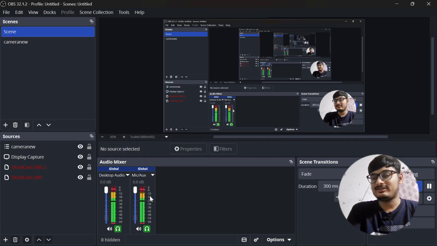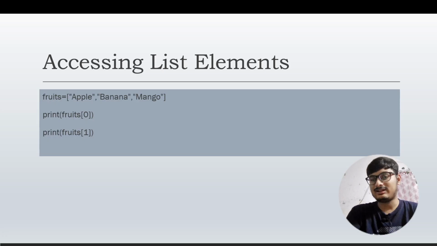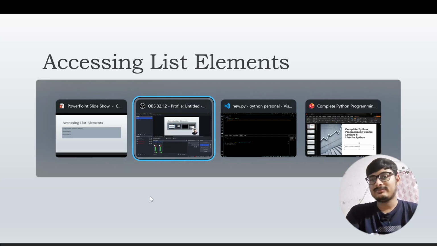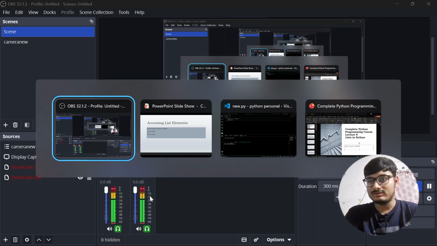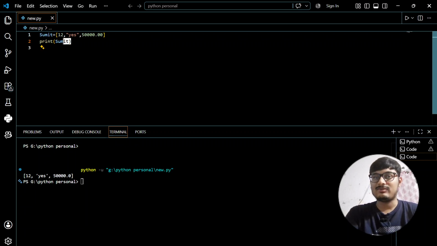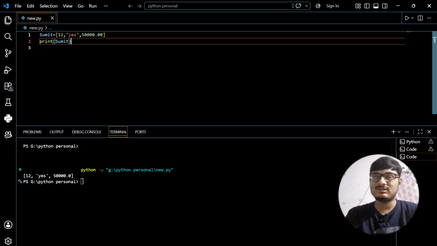For that, we need to understand the indexing of the list. What is indexing of the list? As I have already told you, in the context of strings, each character present in a string is assigned an index-like position. In the same way, there is indexing in a list, but here the index is assigned to a whole entity present in the list. Okay, what does it mean?